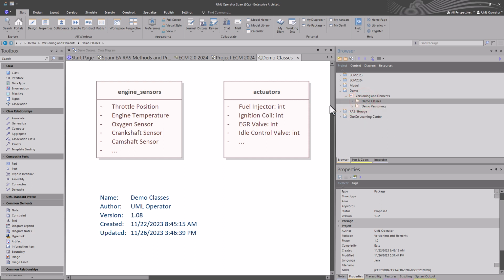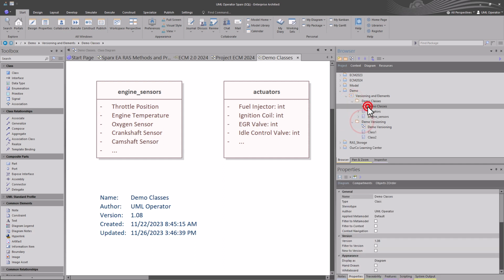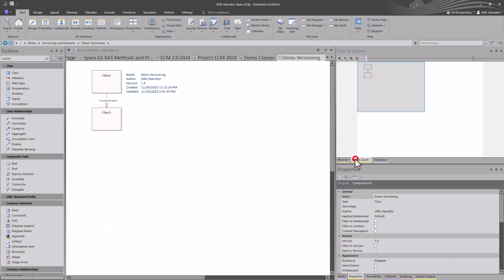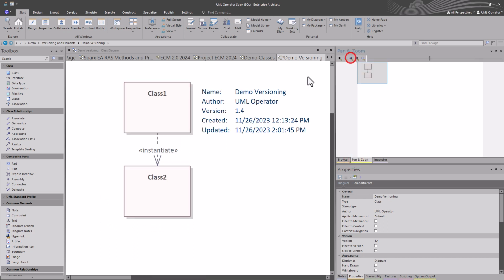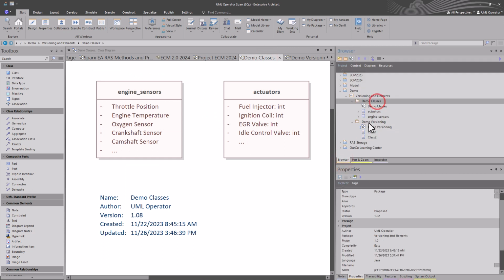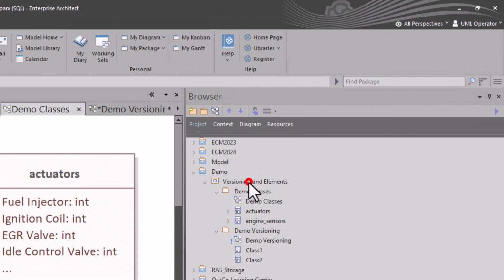All right, so we talked about two different packages that had demo classes in it, and then what we were playing with here within these two elements. All right, so we want to move these packages. This one's at 1.02. This package is at 1.2. Interesting, right? And we're creating a parent package to manage both efforts, both sets of models.